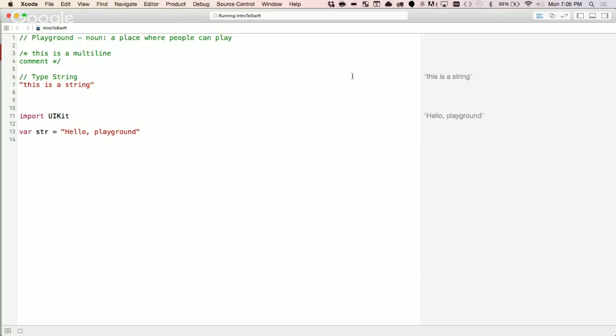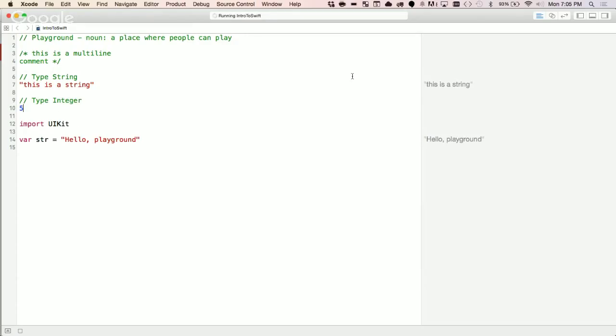The strings are statements, right? They're sentences, they're phrases, they're essentially content or values in our application. They're words, they're letters, right? So in our written spoken language, just like words, we also have numbers, right? And the default whole numbers in Swift are called integers. So integers are whole numbers.